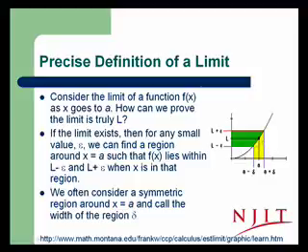Often we'll consider a symmetric region around x equal a and call the width of the region delta. That's just to make things more convenient. So if the region on one side is wider than on the other side, such that the y values are between L minus epsilon and L plus epsilon, we'll just choose the smaller of the two so that we can have a region from A minus delta to A plus delta. And that way, if we can do this for any epsilon that we choose, no matter how small, then the limit exists and we will have proven that L is the limit.